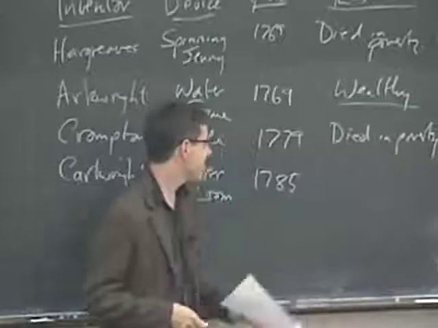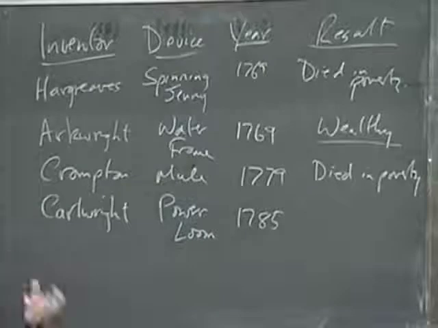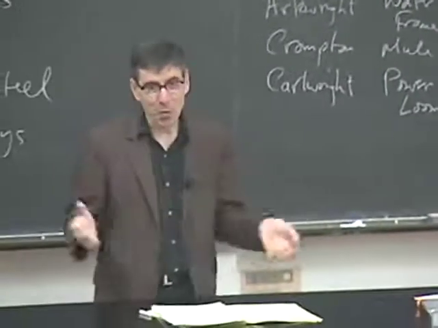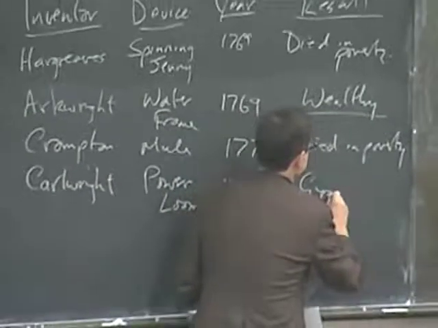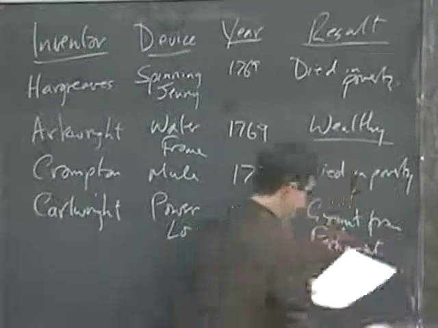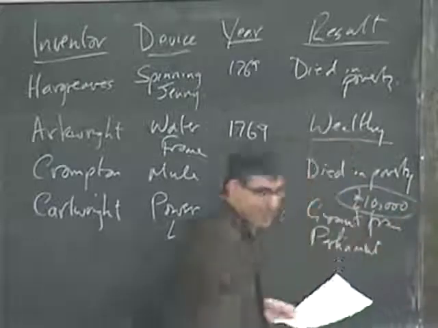He patented the machine, but again, as a kind of classic of the industry in this period, the original power loom wasn't that good, right? It had the ideas, but it needed a lot of development. So during the life of the patent, the machine was a commercial failure. They set up a factory in Manchester that was destroyed by machine breakers. And he actually made no money from the patent. But he got a grant from Parliament. His grant was £10,000. So he actually did quite well in this period.